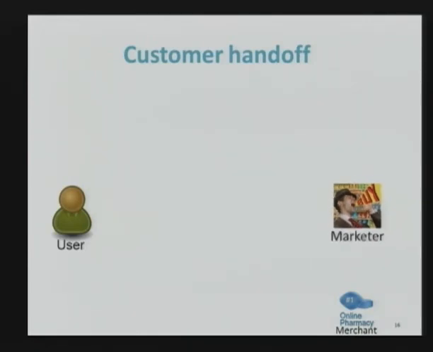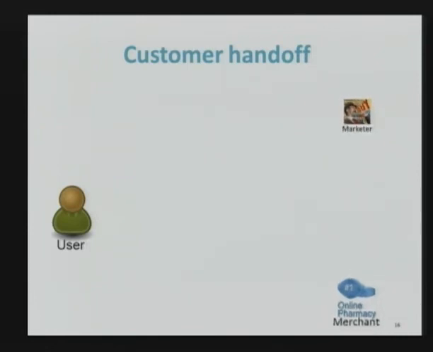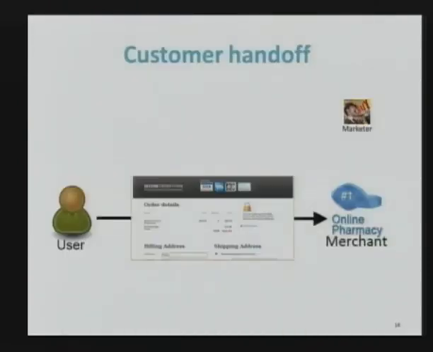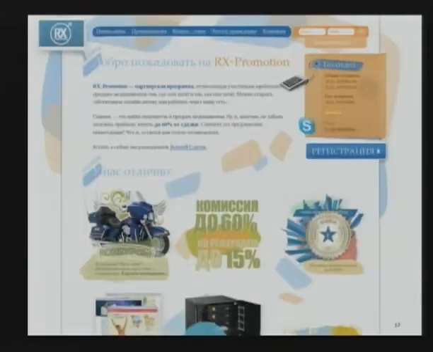Once they have decided to make the purchase, they're no longer interacting with the marketer in any way. At this point, they are completely interacting with the merchant, because the merchant here has to take these credit card payments and then ship back the information and/or ship back the products. So these merchants are relatively well organized.